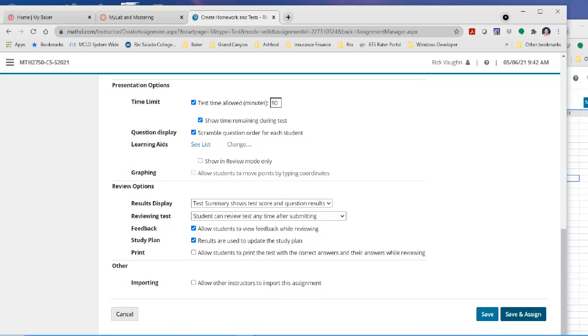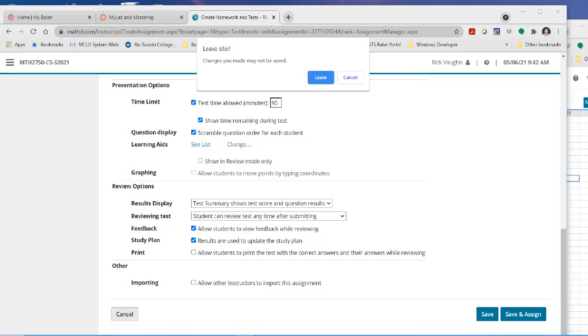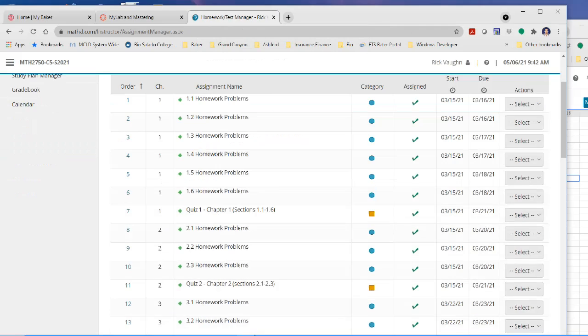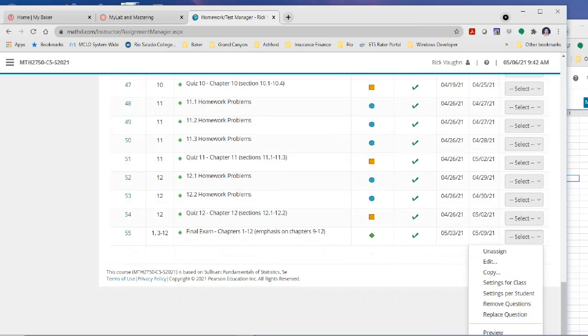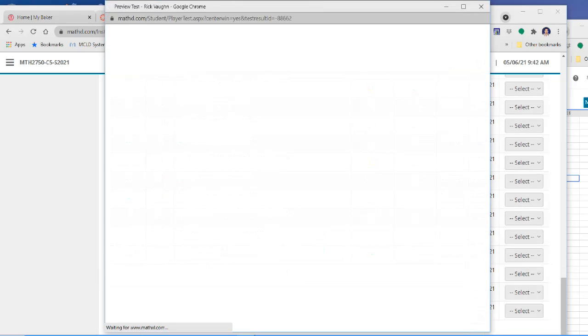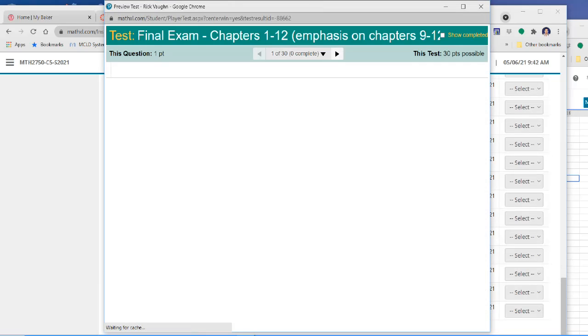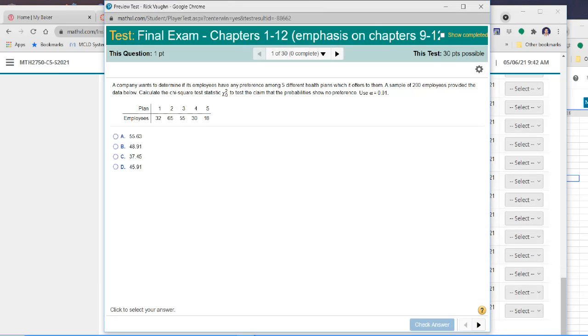They're almost all going to be multiple choice questions. So let me just show you a preview of what the exam is actually going to look like. If I go into preview mode, mine will look a little bit different than yours. You can see there are 30 questions. Questions 1 through 8, although again the order may be scrambled, are on chapters 1 through 8. And then 22 of the 30 questions are on chapters 9 through 12.